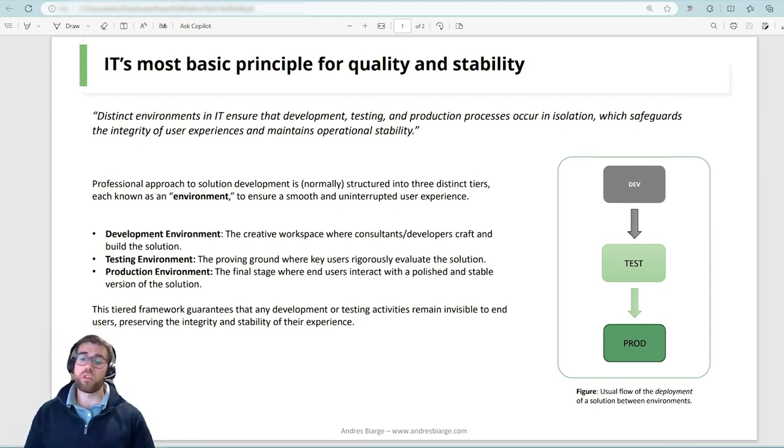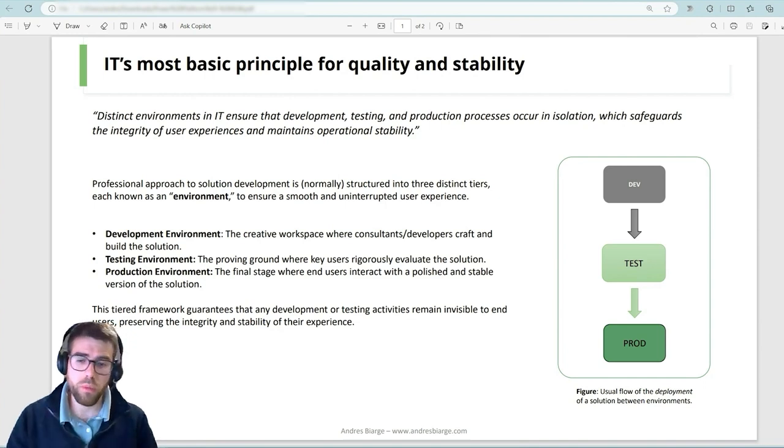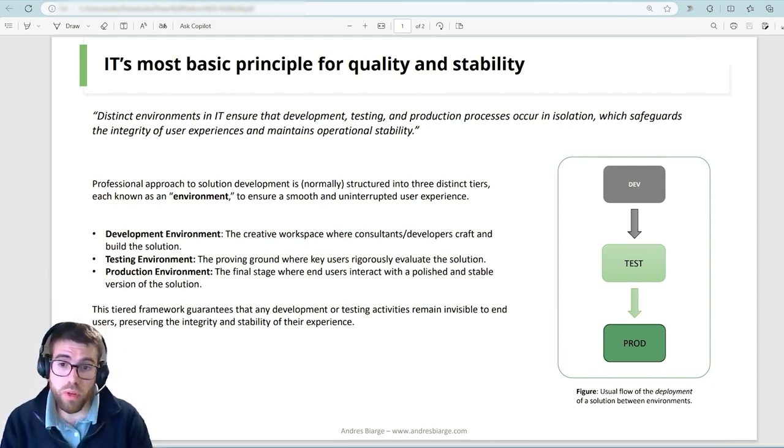Because normally what we see is that people just go straight to the default environment, which we will see in a moment what an environment is in Power Platform. And they just straight out shoot, create a Power Automate flow, create a canvas app, whatever, and then bring value to their peers, team, department, the organization.